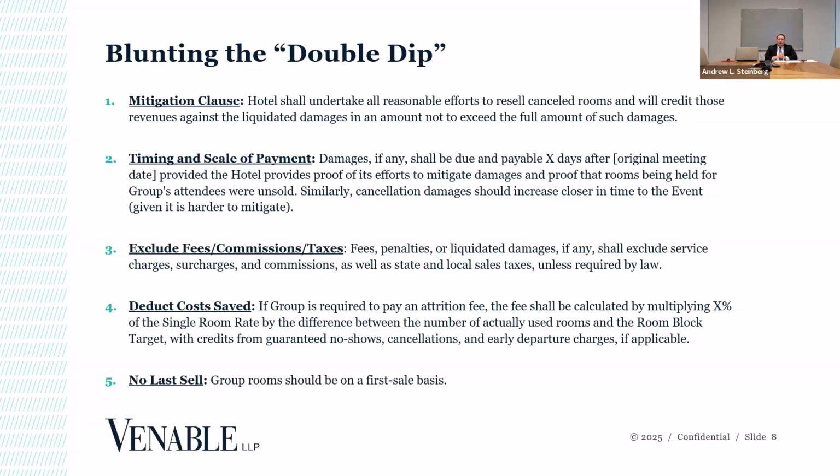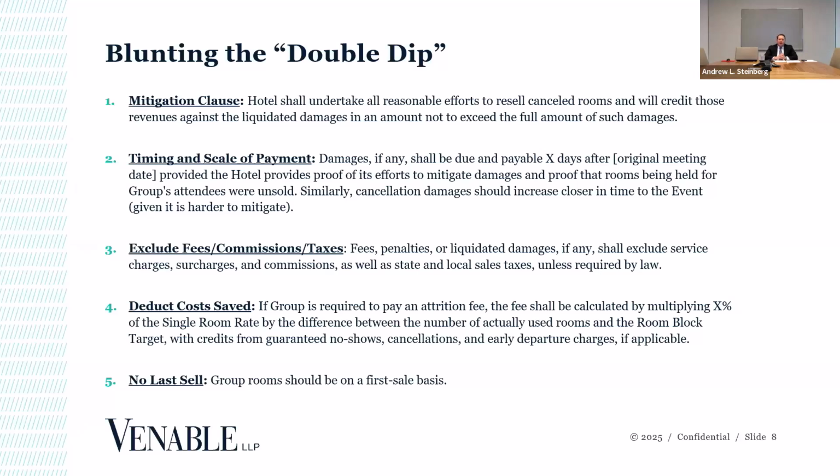The second thing when it comes to the double dip is if you don't recoup and have an offset against damages that you're going to owe, and you have a measurement based on a lost revenue basis, an event venue may be paid for a room that's never used, but it's also not serviced, which means that the venue isn't incurring the cost of having to change linens in the room or service the room that it might be if you have an early departure from a room and there's some type of partial service.